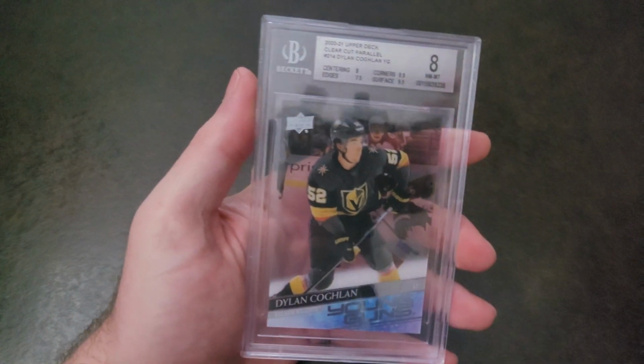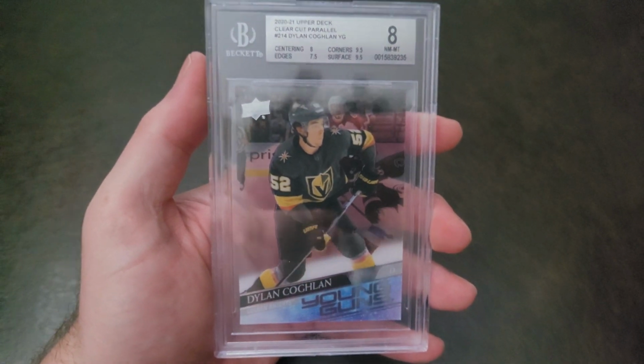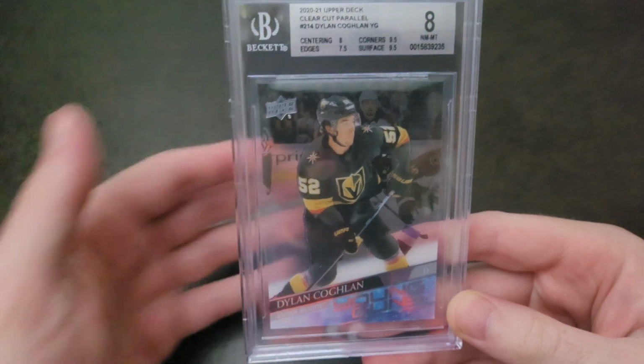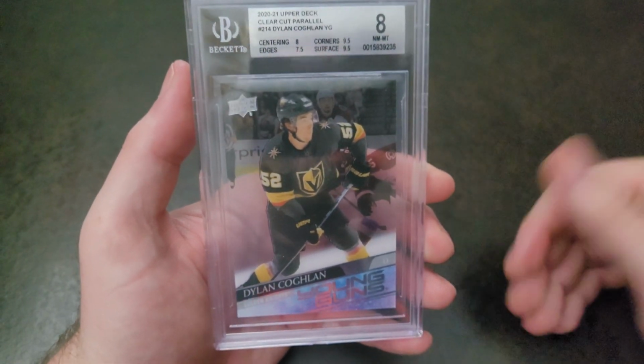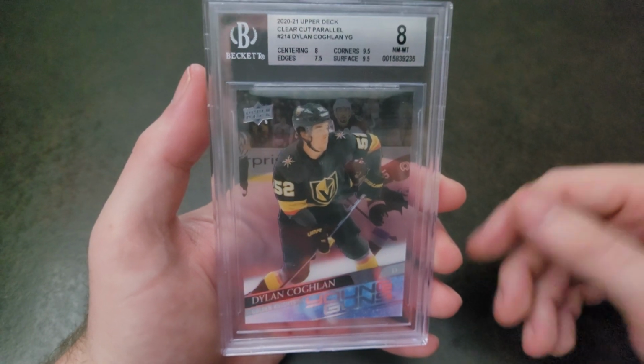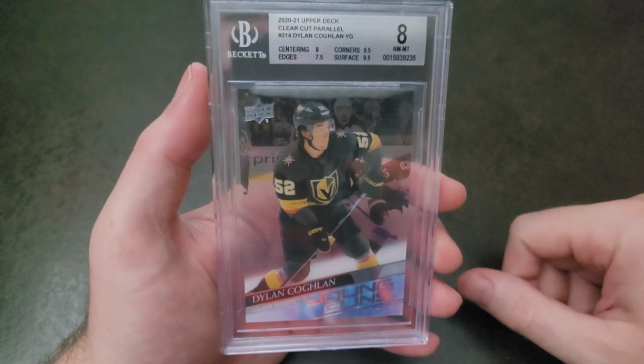But yeah, hockey, I actually got this card. I did not seek it out. I think it was just an extra card that was given to me by an eBay seller. I ordered something, and this was kind of just a filler card in there. And I thought none the wiser, I'll just throw it away. I didn't throw it away, but I just put it away.